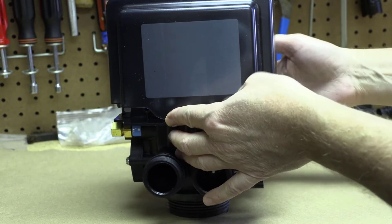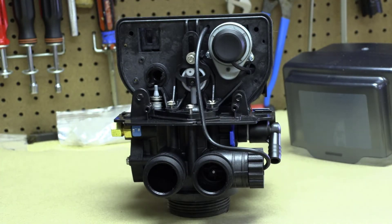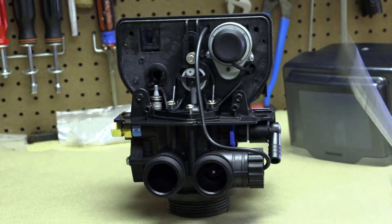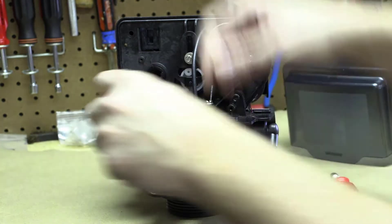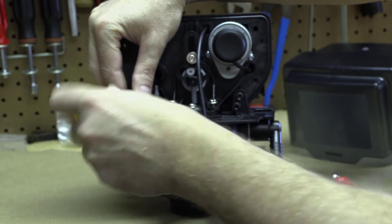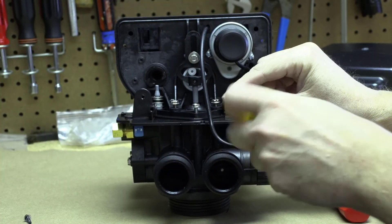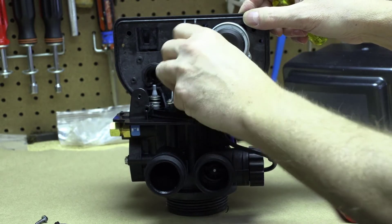Start by taking the head — the helmet — off. You don't need to take the valve off the tank; you should do the servicing while it's on. You can get away with doing all of this just with a screwdriver. The first two screws are quarter inch, the others are 5/16. The first two you can remove are the two little black quarter inch screws on the right and the left — get those out of the way. There are eight screws total.